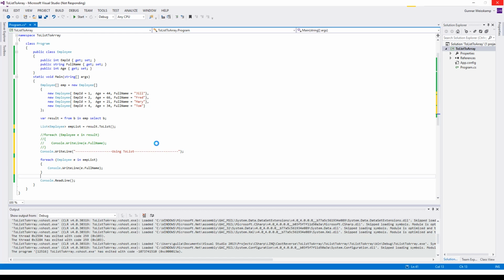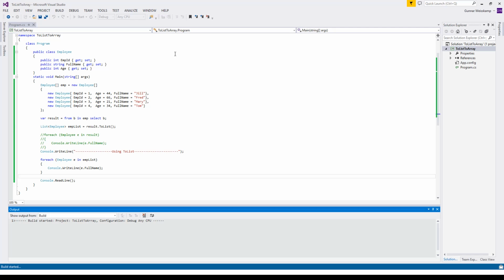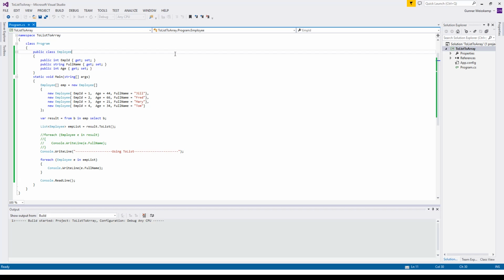It's doing something. So yeah, the ToList keyword, extremely useful to use if you want to change your object into a list object.